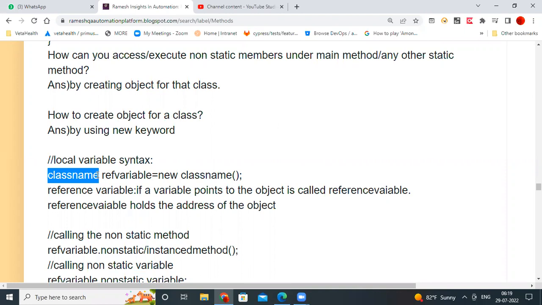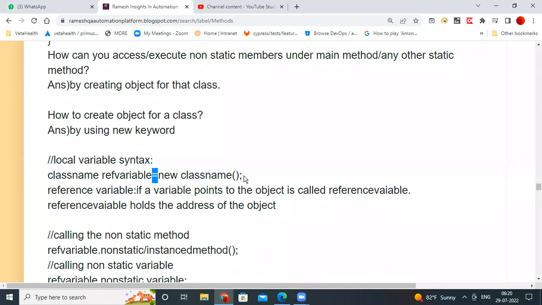What are the non-primitive data types? Any class, String, array, enum, interface, all this comes under non-primitive data type. Those are also data types. So this class comes under non-primitive data type. I clearly told what is the primitive and non-primitive difference. Primitive, you can store only one data, but non-primitive, you can store multiple data, multiple members. So class inside you have many members. That's why it's a non-primitive data type. See data type, so variable name. What will the assignment operator do?